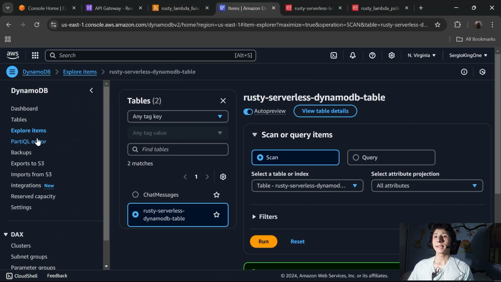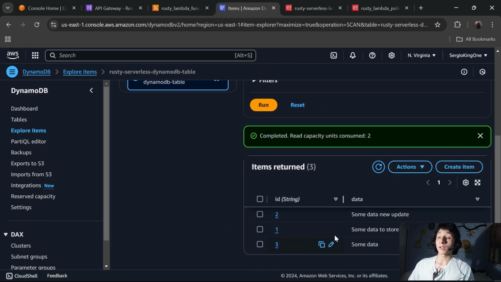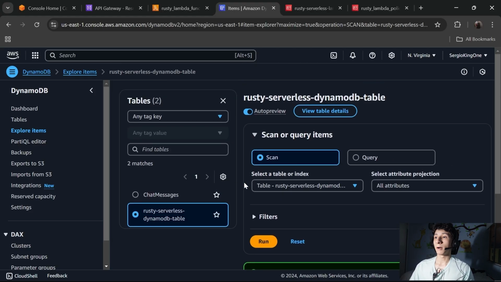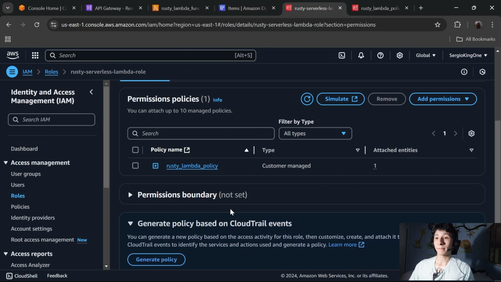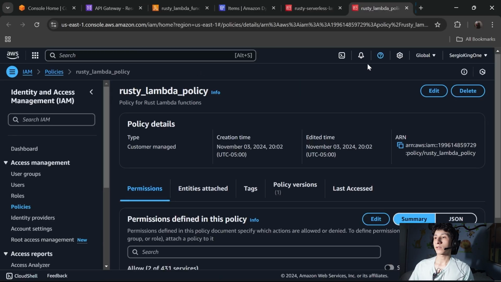Now for DynamoDB, this is the actual table. As you can see, and like I said, the model is very simple. It's just an ID, which is of type string, and then we have some data, which is also a string. Really simple. And then regarding the permissions and security, I created a role called Rusty Lambda policy. It's actually very simple as well.